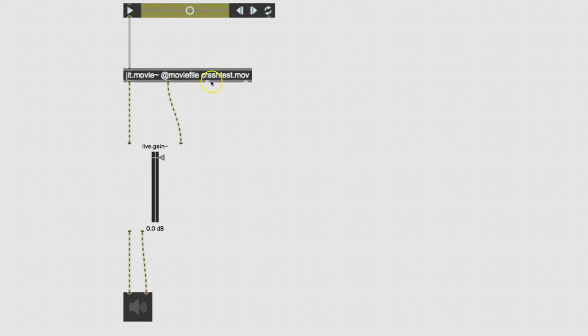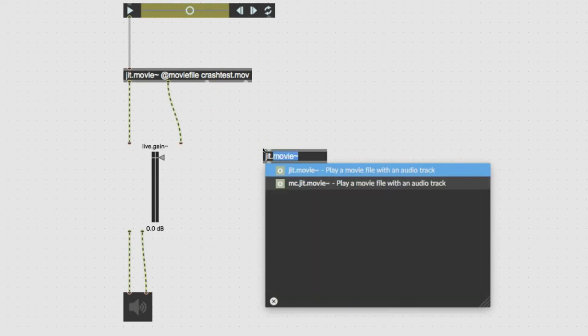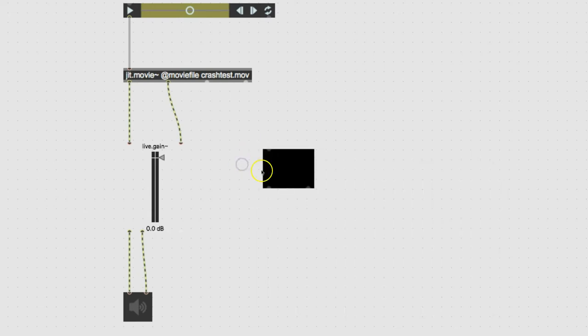But before we get the audio running, we may as well get a patcher window up here. Type a J again. Type P, W, and you should get patcher window. And remember that you can resize this, but before you start moving it, you might want to hold the shift key down so that it stays in scale.